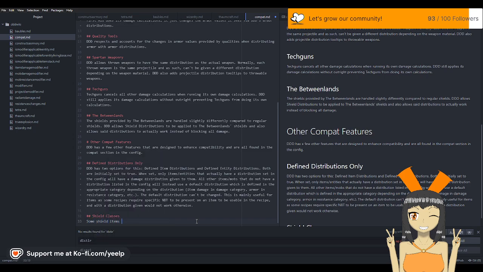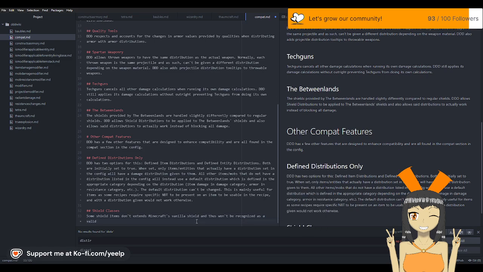Some shield items don't extend Minecraft's vanilla shield, and thus won't be recognized as a valid target for a shield distribution.